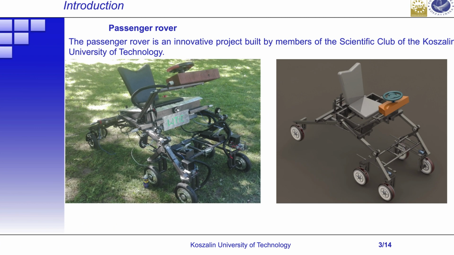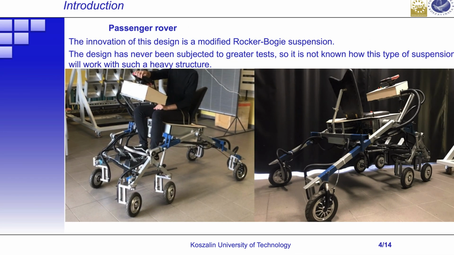The object of this work was to develop a 3D model of a passenger rover in the Matlab-SimMechanics environment and validate its performance by running simulations. The rover was designed and built by members of the Koszalin University of Technology scientific group named Without Resistance at the Faculty of Technology and Education. It is a hybrid of a Mars rover and a go-kart.